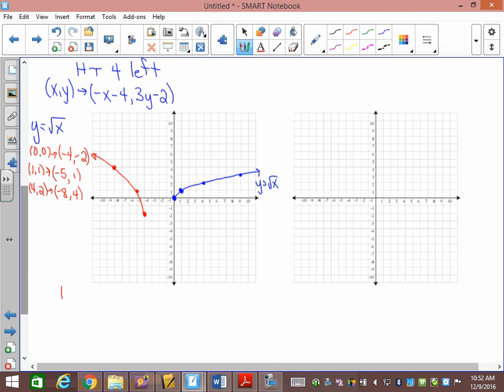What's my domain? A lot of people say it's always x is greater than or equal to 0. You said that. I didn't say it's always that, right? If there's a reflection or translations, it totally changes it. So in this case, the domain is going to be x such that x is less than or equal to, because we had a reflection in the y-axis. When we have a reflection in the y-axis, our domain changes. X is less than or equal to negative 4.